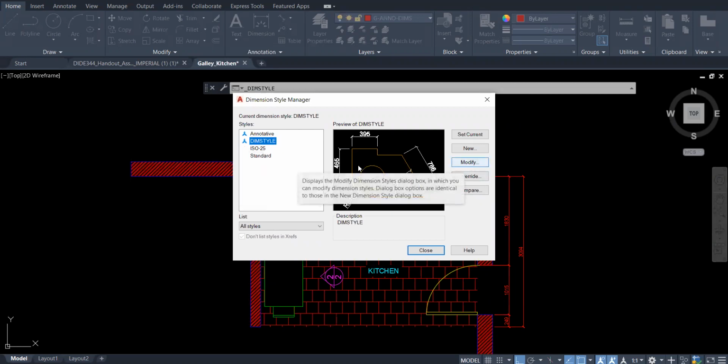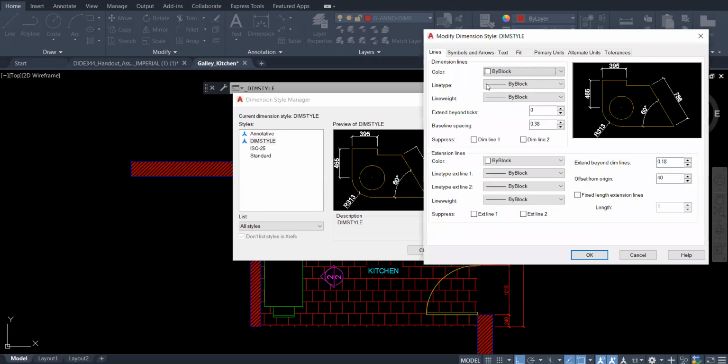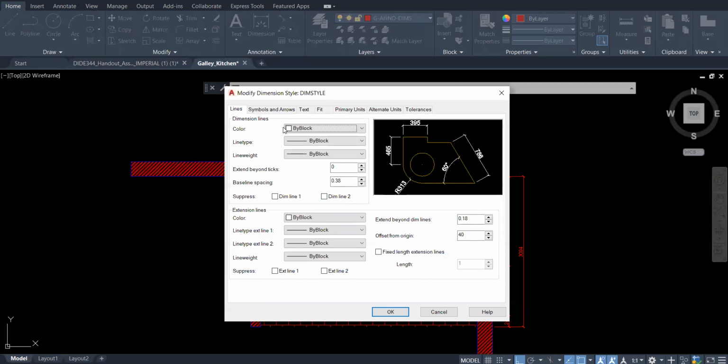So the dim style here is important to be annotative. Now, if you started with standard and then you're going to click on modify, I just want you to see the text, the line attributes that we have here. So you can see that I didn't change anything here except the offset from origin, which is 40.